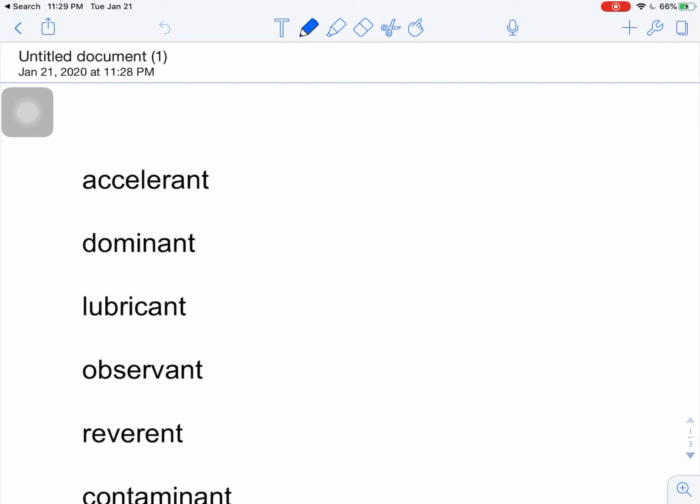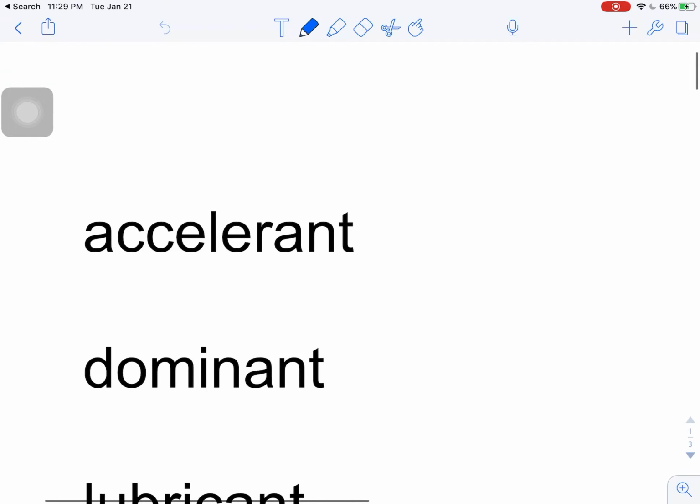Okay, quick lesson on syllabicating words. We have various reasons to syllabicate a word, and the old reason was, if we're typing and you can't fit the word on the line and you have to follow those rules, to put the rest of the word on the next line. That doesn't happen anymore, so we don't teach that.